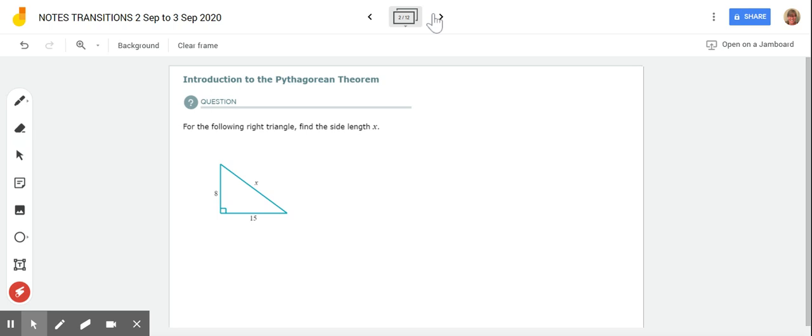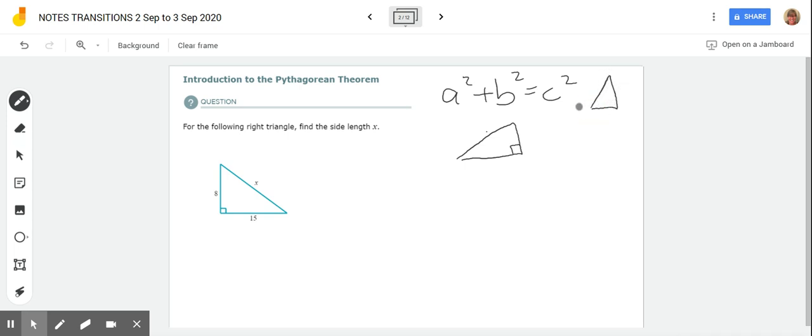Moving on. Okay. The Pythagorean theorem should definitely be a review at this point. The Pythagorean theorem is a squared plus b squared equals c squared. And the main thing you need to know is the Pythagorean theorem applies to only right triangles. Do not try to apply it to an obtuse or an acute triangle. No, don't do that. This is not right. Don't do it. These are not right triangles. You can't do it.